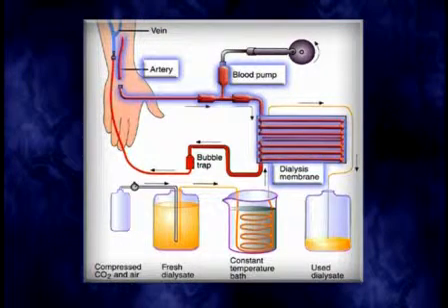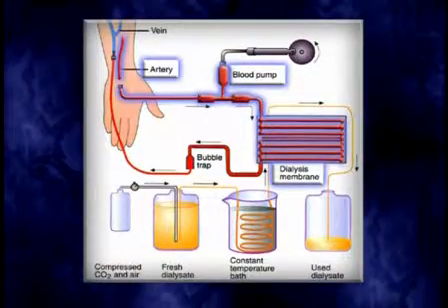We can run it through a pump that brings it into a machine that has a semi-permeable membrane, a membrane like the collecting system in our kidney, and we can make this solution exactly the way we want it. We take a solution of water, we put in salt, potassium, chloride, everything we want on the body side of the patient eventually, we put it in on the dialysis side. And then, because this is an osmotic membrane, the flow of the blood will go past it and the sides will equalize. So if you don't have the right amount of sodium in your blood, it'll equalize with the sodium we've put into the solution, and the potassium and the calcium.